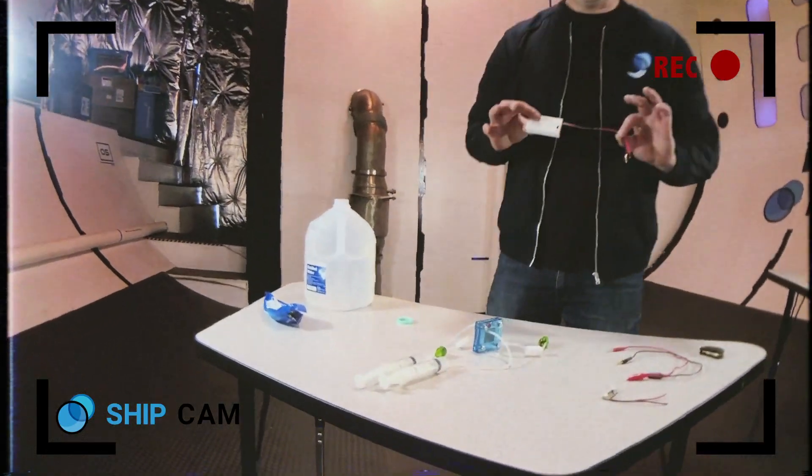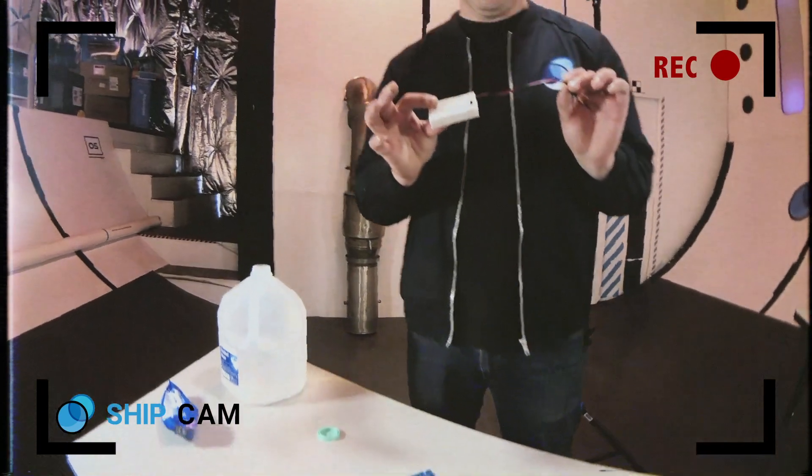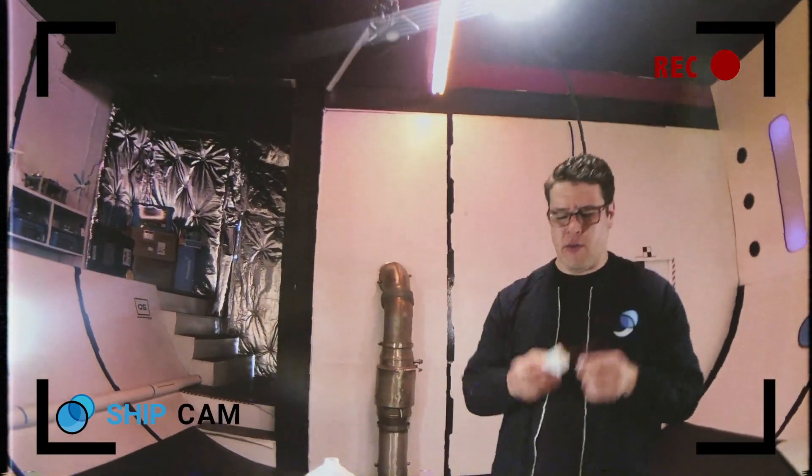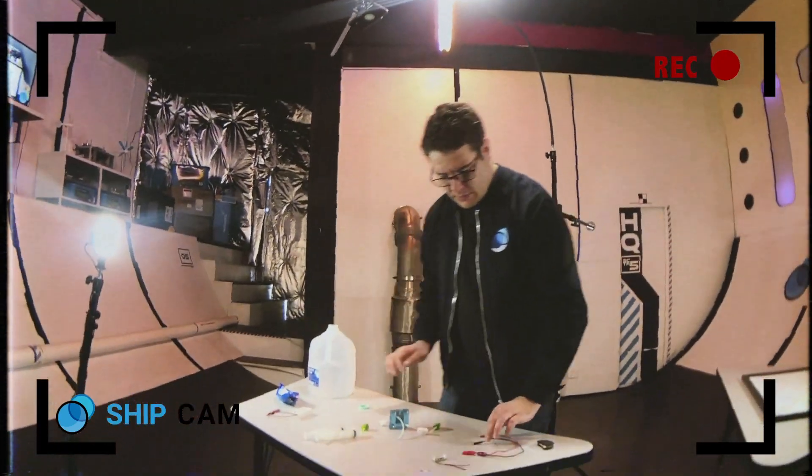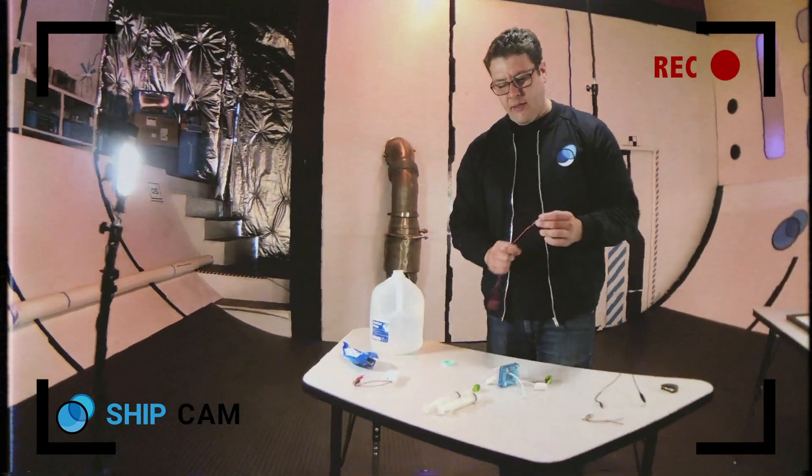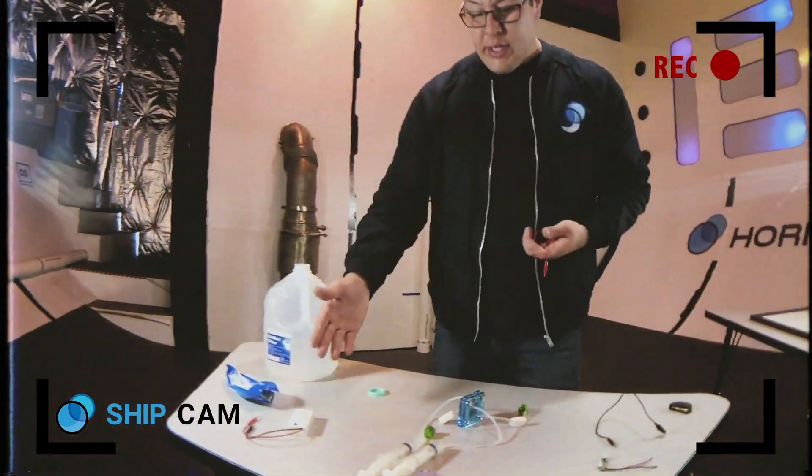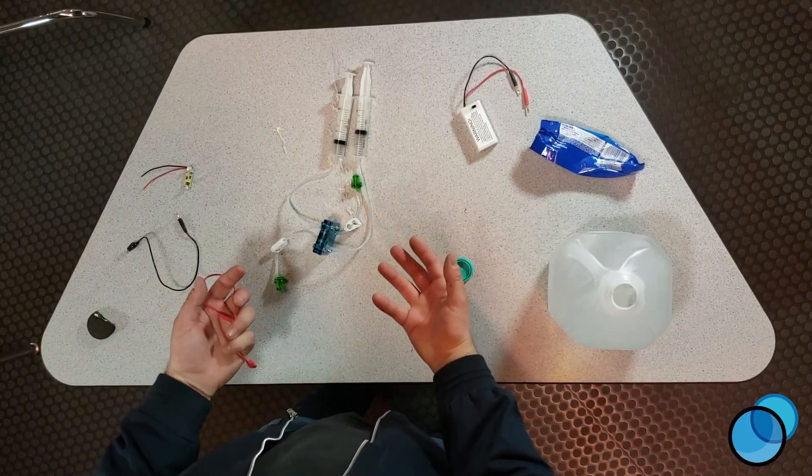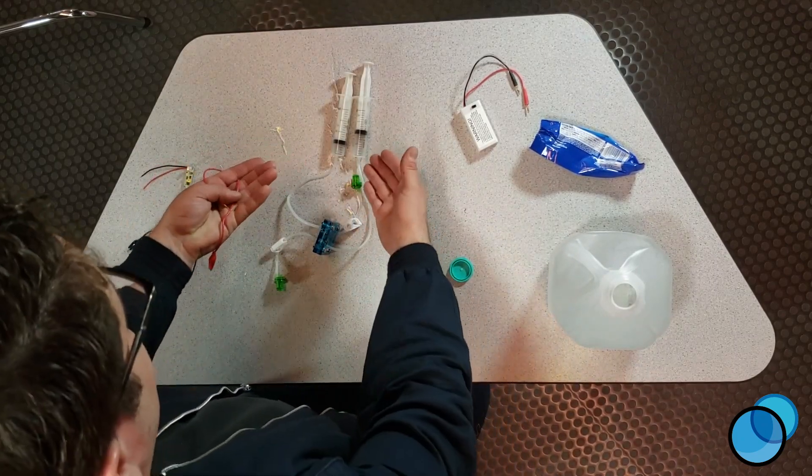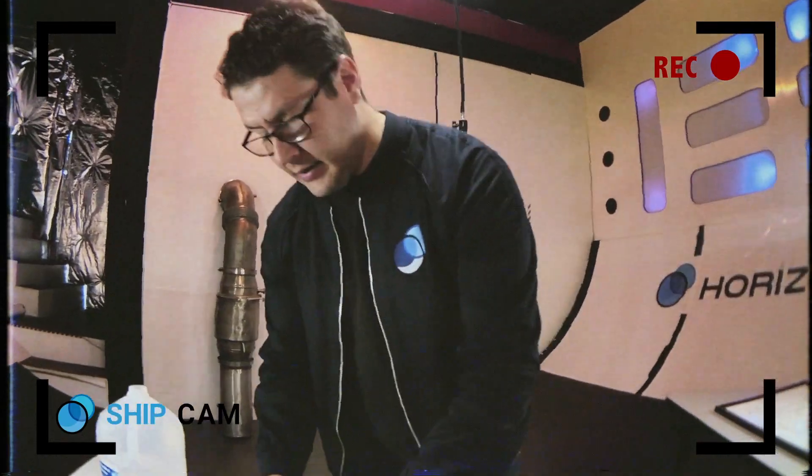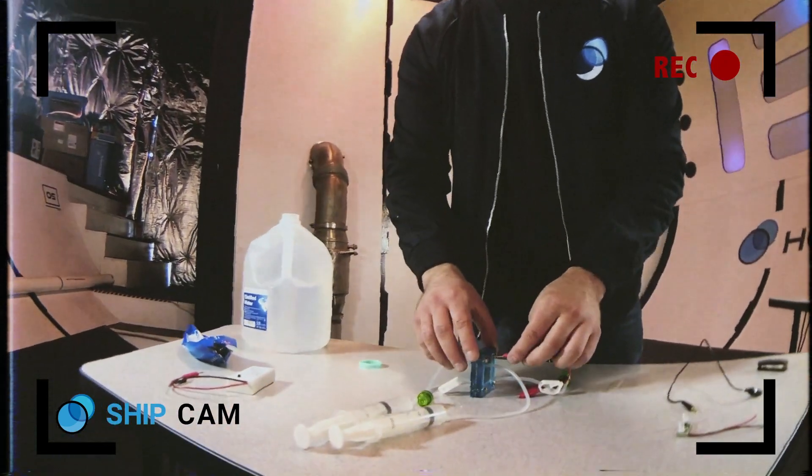And now if you wanted to, you can also use a solar panel or a turbine or something to simulate this. But for the sake of what we're doing, battery box works fine. Now that we have, so we use the electricity from the box to split the water molecules and we have oxygen and hydrogen. And we're going to use the stored energy from our gases to create electricity.